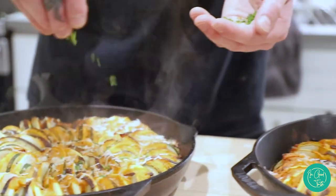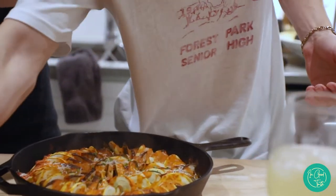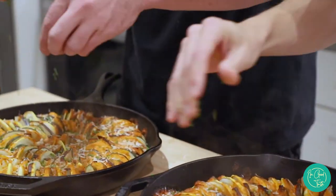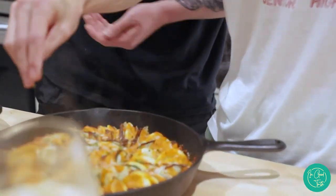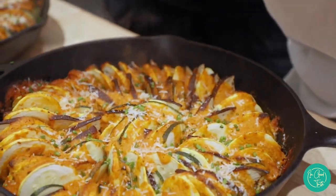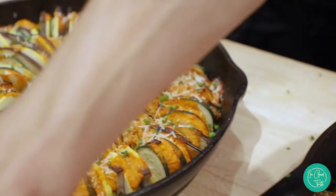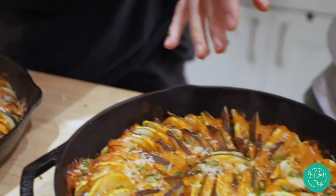Yep. Look at the color. Look at how beautiful that is. Oh my god. I'm so glad we're sharing this moment. Man, this is special. I'm just so happy. Who are you gonna put that down in front of? You put that on a table in front of all your guests, and what are they gonna say other than, wow, that's beautiful, I'm so excited to eat this. They say, I love you, Zach. I'm sorry I never expressed my love to you in real life, but they're gonna say, Zach, get back in the cupboard.